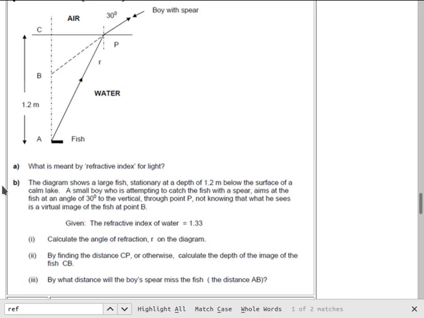What he sees is a virtual image. Why? So just to be clear, in the picture here, the fish is really here, but he perceives it as being at B, because his brain will think naturally that the light is travelling in a straight line. So he thinks the fish is here at B. His father's a fisherman, not a physics teacher.